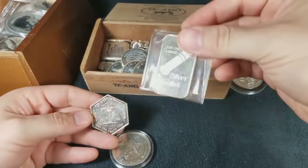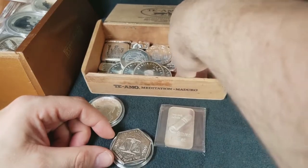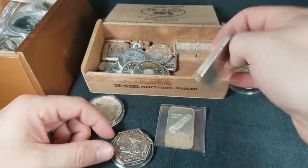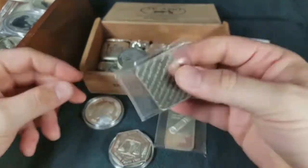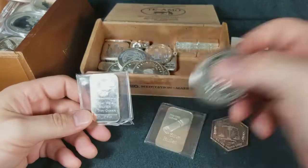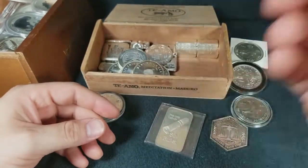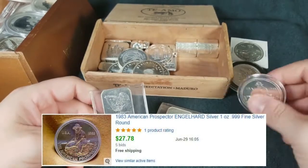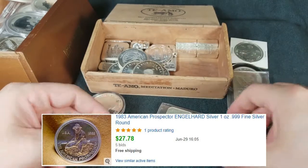We've got the silver bullet one ounce — that one's okay, brings a big premium, it's like $30 online. And we got a little Engelhard bar. One thing I'll tell you, any of you guys new to stacking silver — if you are looking at generic silver and you see an Engelhard and it's as close to spot as you can get it, pick it up. Engelhard you can sell all day long online. It's a great piece of silver to pick up.